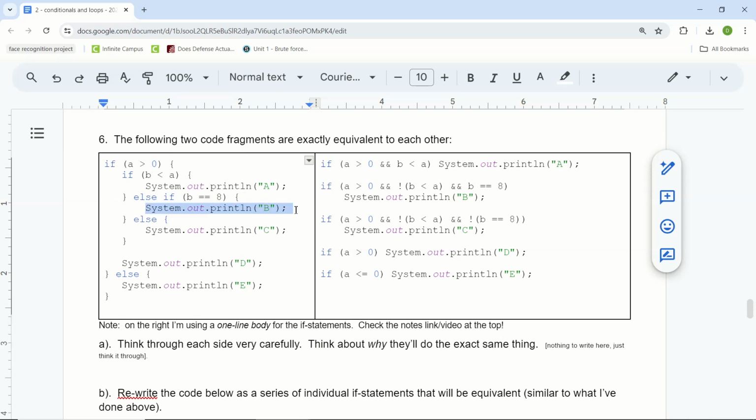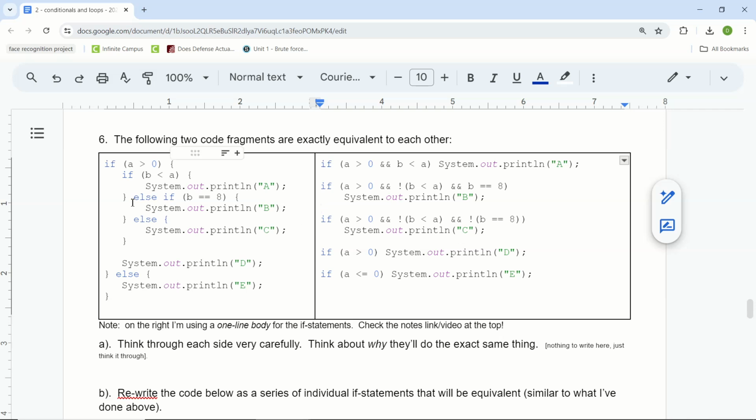This one is a little bit different. Because if I was going to use the same kind of logic, I'd say, all right, if I was running the code one line at a time, in order to get to B, I know A has to be larger than 0, because if it weren't, I would have skipped this entire block of code. And I also know that B would have to be 8. But in my answer here, I have an extra piece. I'm not just saying A larger than 0 and B equals 8. I'm saying it's not true that B is less than A. Because remember, the exclamation mark means logical negation. It means that the thing that comes after it is not true.